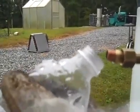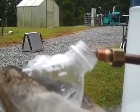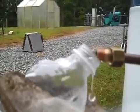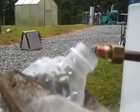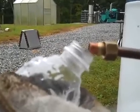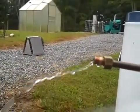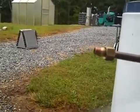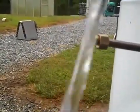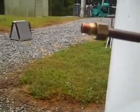I'm going to put some hot water in this bottle. Again, it's not a fast process, but there's no electricity, there's no pump. And this water, you see the steam rolling off it. It's going to melt this plastic bottle. Oh yeah. And that's very, very hot. So you can see my on-demand, see it's steaming. This is just a natural process. I don't know if you see the steam coming off it, but that is hot. That water was about 180 degrees.